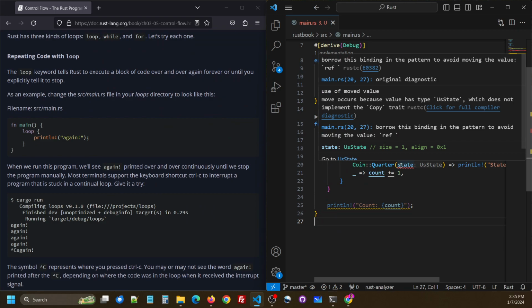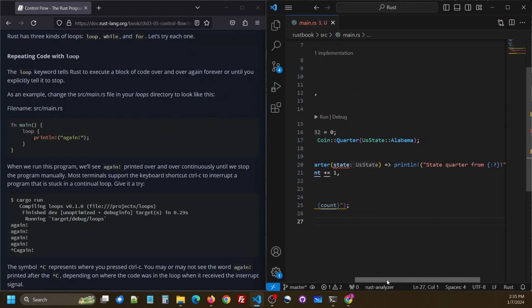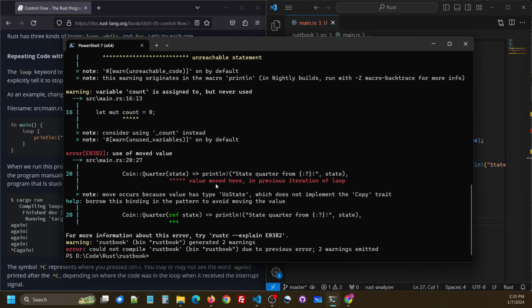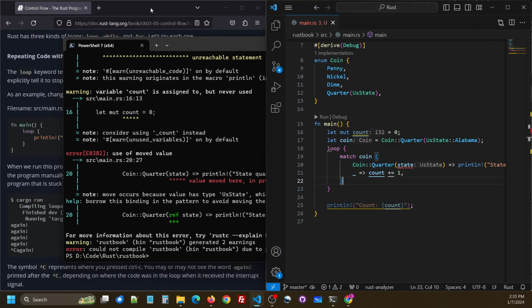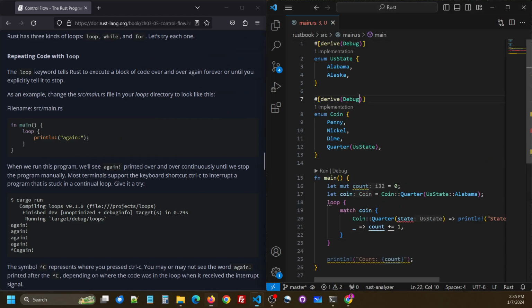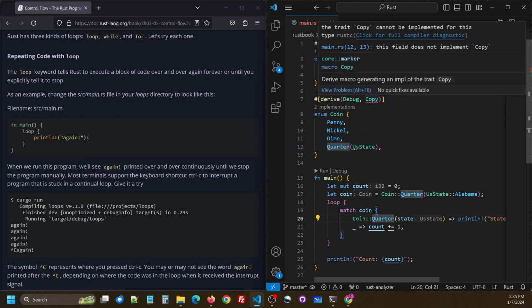Okay, so if you're looping, there is a move going on. This does not implement the copy trait. Can we derive copy? There we go. No, cannot be implemented for this type. Why not?